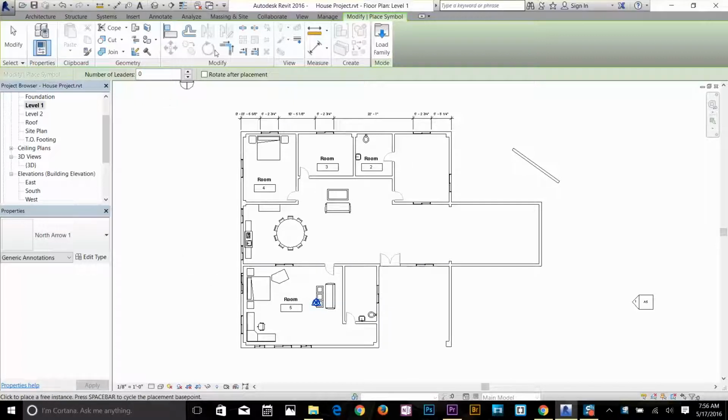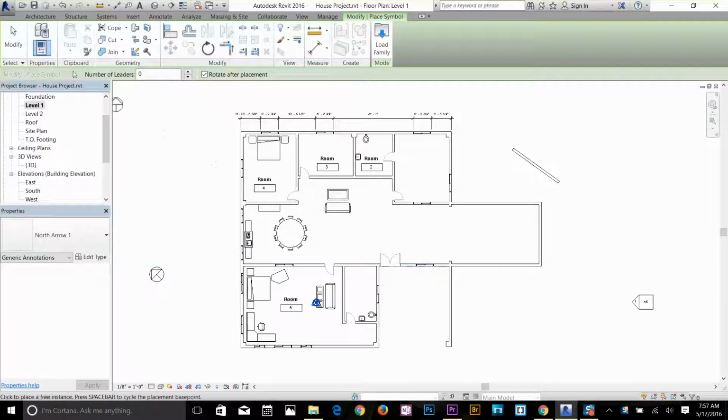Well, you can rotate it after you make that symbol using the rotation command, and there you go, you've got the option on the options panel as well: Rotate after placement. So I'm going to click on it, click here, and give this arrow. So this is basically applying a symbol.